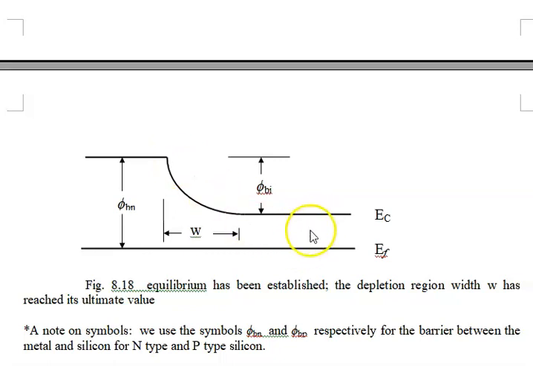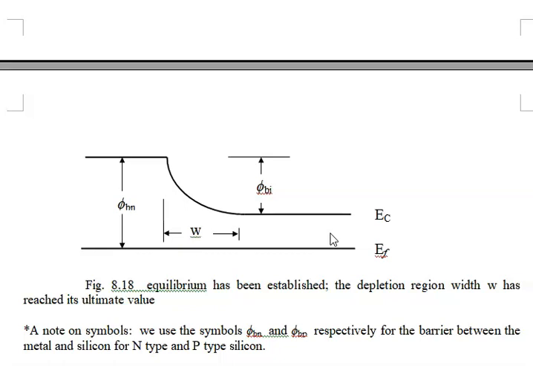Whenever we go from this region here, what is it? Don't forget that the horizontal axis is position. This is the surface. This is the interior. The interior is given by a couple of names. It's called the bulk region. It's called the quasi-neutral region. Don't ask me about a quasi-neutral. It should be just neutral. Or it's called the interior.